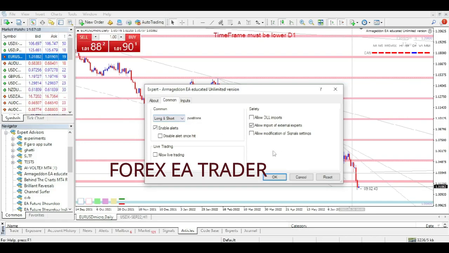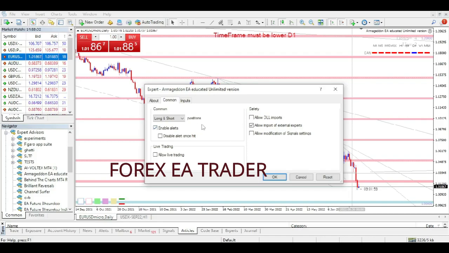So that's one trick that you want to use with your robots. Whether you are going to trade with that robot on the lower time frame, 1 minute, 5 minute, 15 minute, or whatever time frame you are using, you need to get an understanding of the overall trend on the daily, weekly, or the 4 hourly, whatever rocks your boat. Then you tell the robot just to follow the direction of that trend. If you are an expert in actually predicting trends for a whole week or a whole month, then it actually makes the job for you very easy.